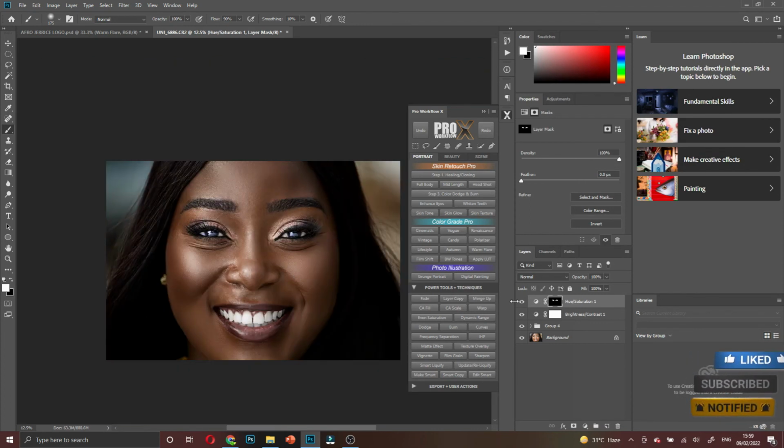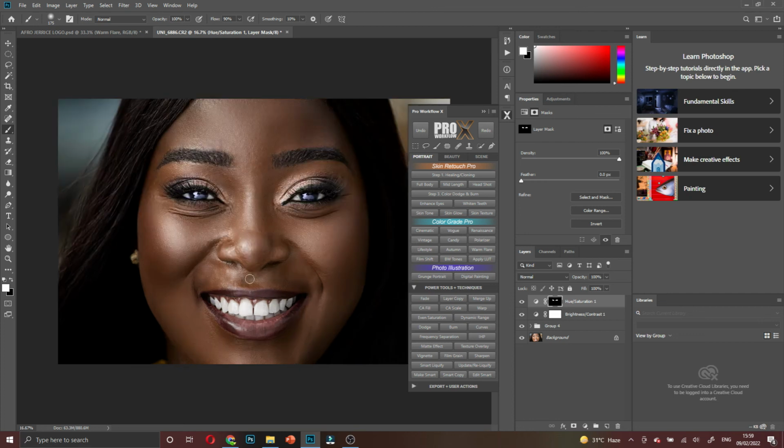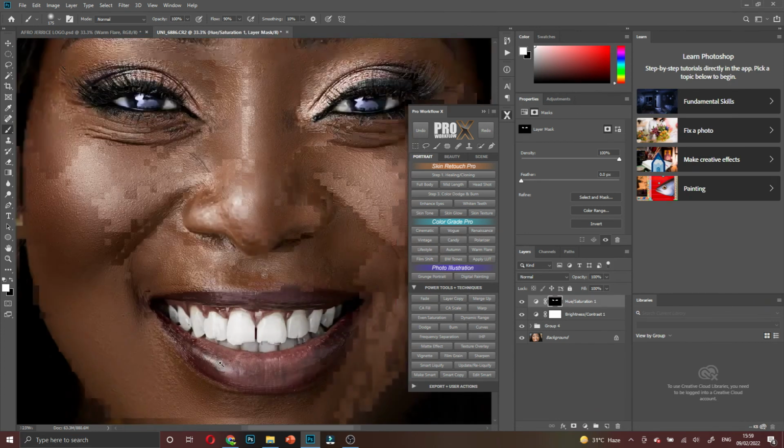So let's look at the before and after. Before, after, before, after. Okay. Guys, I think the image looks sharp, right?